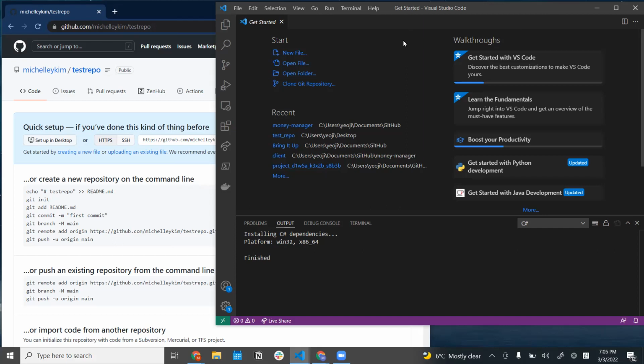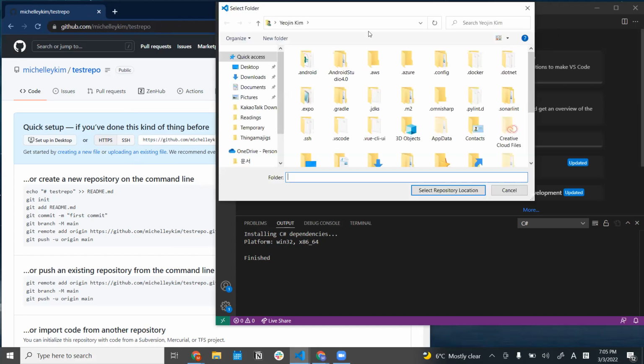What we want to do is clone a Git repository. We want to click this one here, and then paste the address that we copied from GitHub here, and then clone from URL.